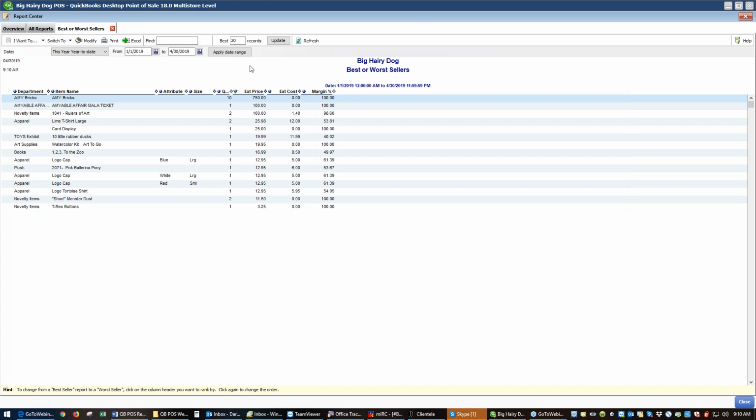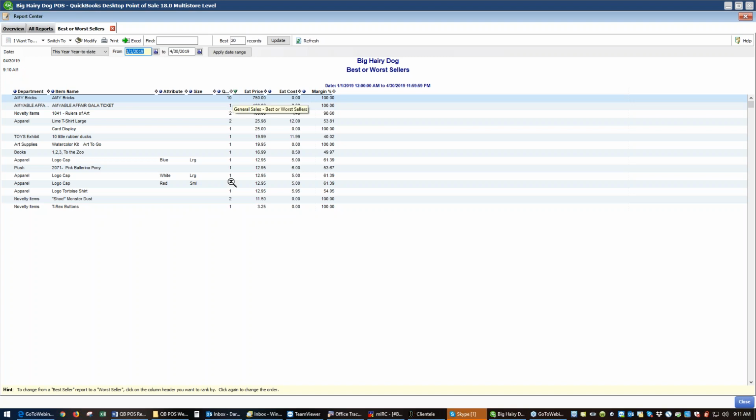You can change the date range by either picking a date range that you want to run for, or by custom typing the dates you want. Once you've chosen those, you can apply that date range, and it will update your report to reflect the new date range that you choose.